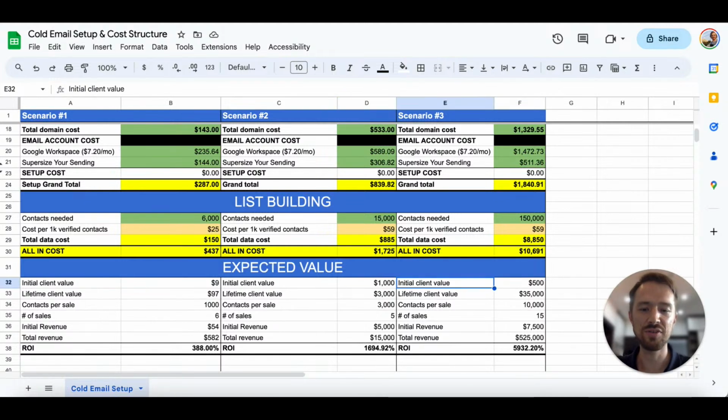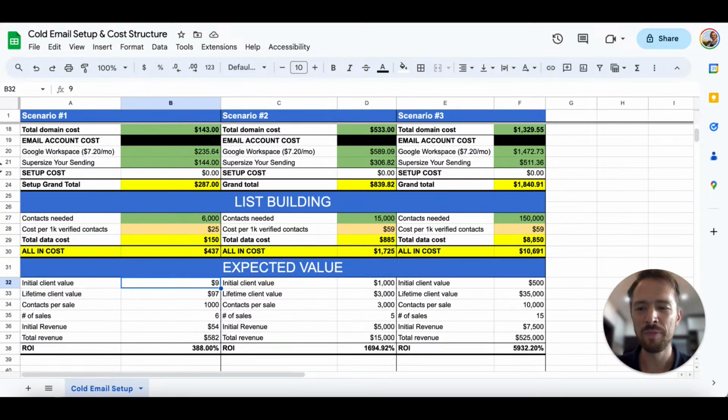I think scenarios 2 and 3 are much more common, and you might have a $2,500 or a $5,000 initial thing, or it could be more than that. It could be $30,000. I'm specifically choosing ultra-conservative examples to show you that even with these kind of frankly ridiculous examples, you can still get a significant positive ROI on cold email with this sort of setup, right?